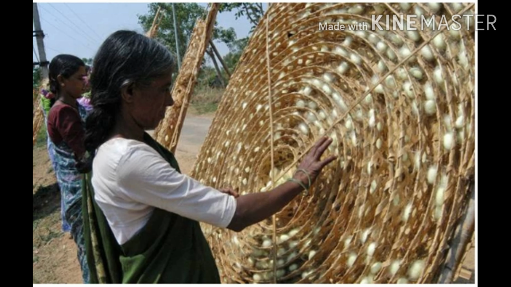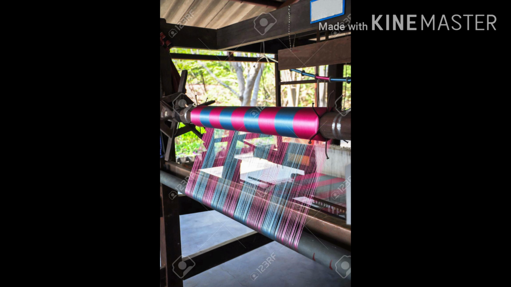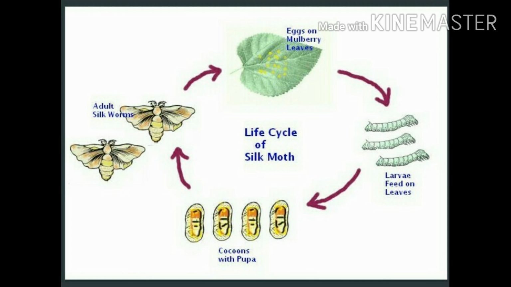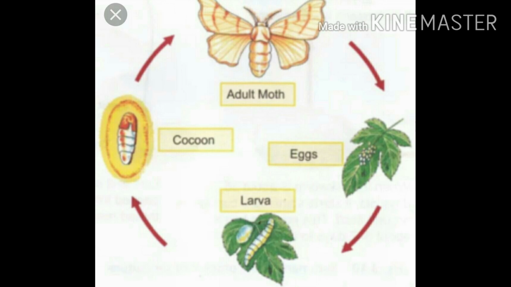During these movements of the head, the caterpillar secretes fiber made of a protein which hardens on exposure to air and becomes silk fiber. Soon the caterpillar completely covers itself by silk fibers and turns into pupa. This covering is known as cocoon. The further development of the pupa into moth continues inside the cocoon. Silk fibers are used for weaving silk cloth. The silk yarn is obtained from the cocoon of silk moth.